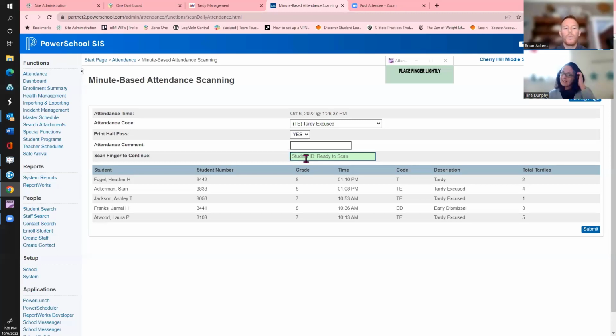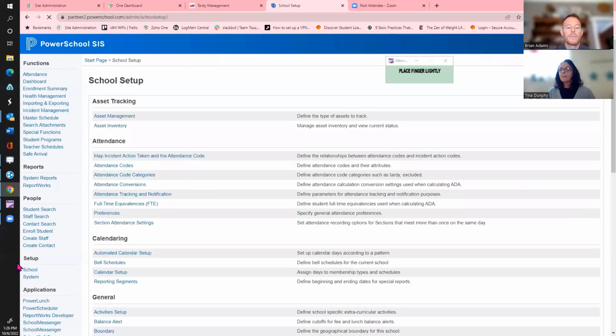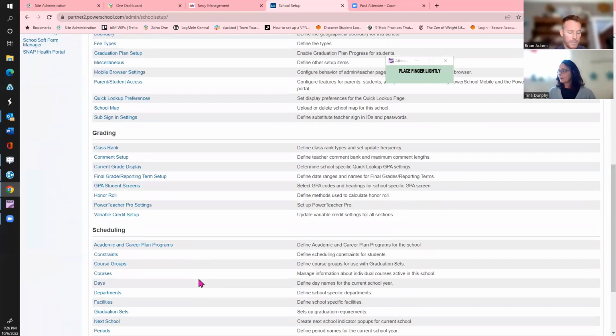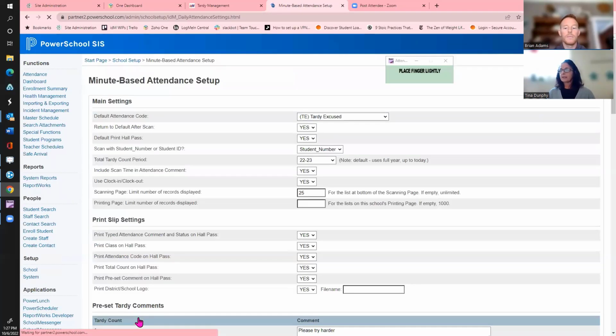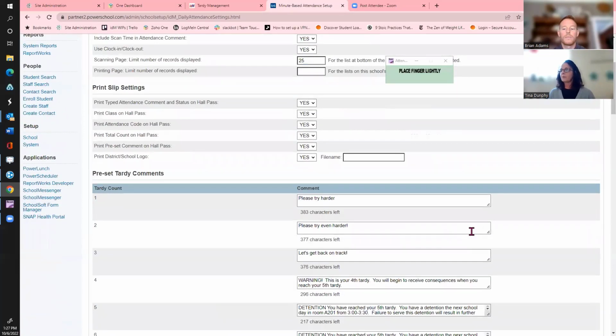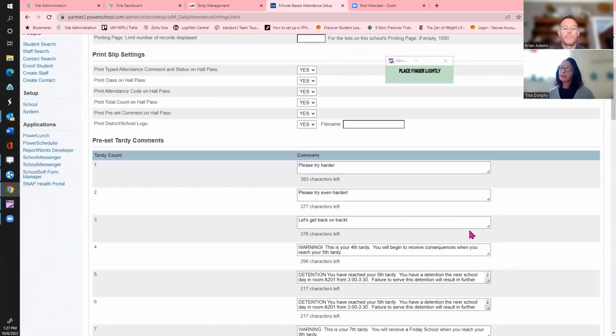Okay, great. We've got one more question here. Can you show the number of tardy comments, 1 to 50? Oh, sure. I certainly can. I'm going to go back. It's in the school setup area. So here I'm on the navigation bar. I'm going to go into school setup, and navigate down to the bottom here to the identiMetrics configuration settings. And then right down here on the bottom, preset tardy comments, which gives you the tardy threshold on the left side, and then the comment that's associated. Now these are just input for demonstration purposes only.